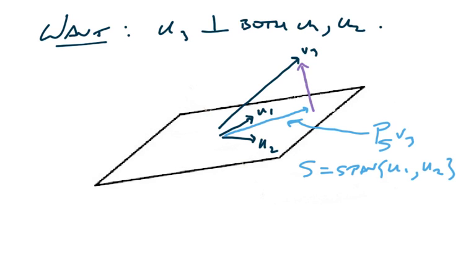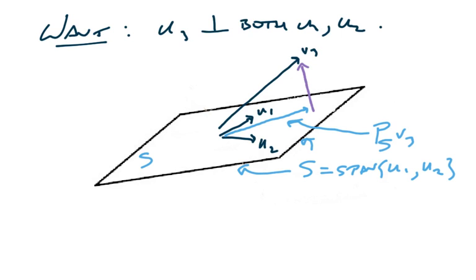And S in this case is this entire plane. All right, so again, the span is just the set of all linear combinations. So the set of all linear combinations of u1 and u2 would be a two-dimensional linear object, meaning it has to be a plane. And so this entire plane is what I'll call S.